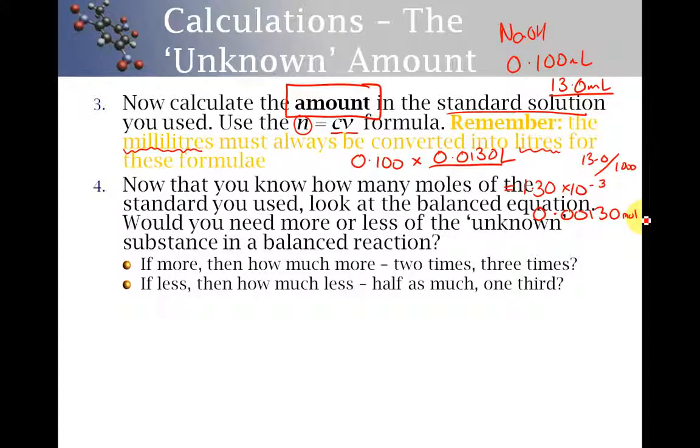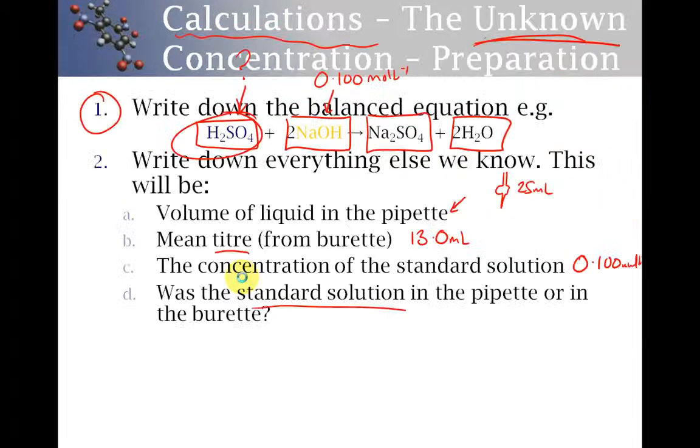Rightio. Next thing. Oh, what a mess. Now that you know how many moles of the standard solution we used, look at the balanced equation. Would you need more or less of the unknown substance? Well, let's go back and look at that. Let's clear the sheet so we actually see what we're doing.